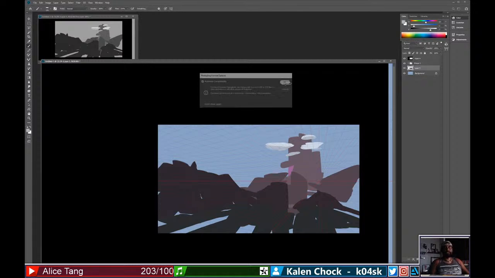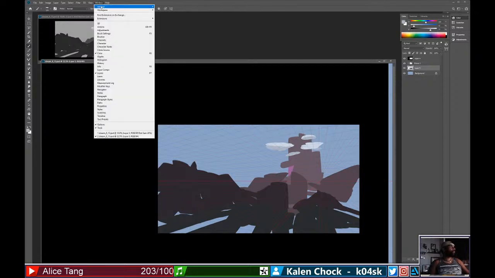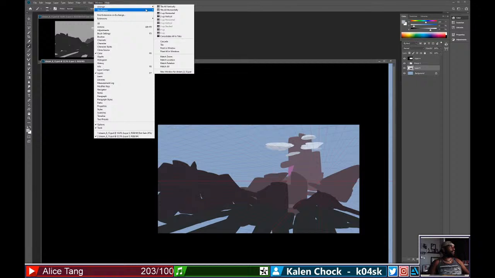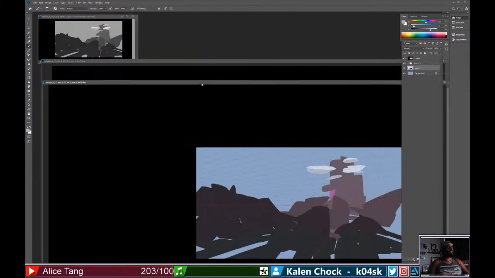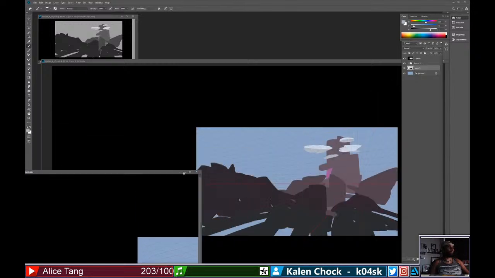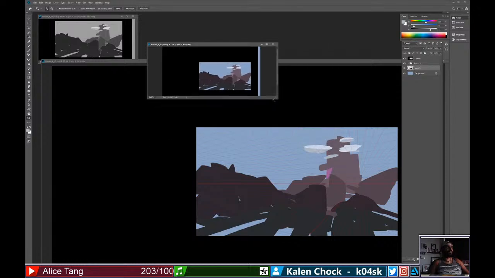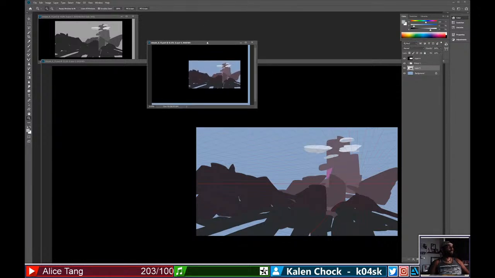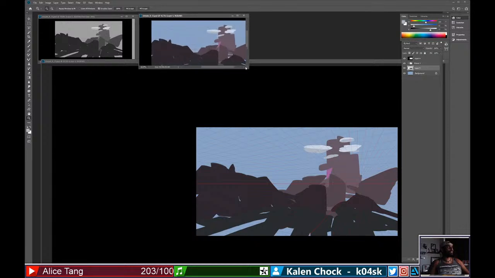So when you do it, this is Photoshop, by the way, just the regular cloud version of Photoshop. All I'm doing is going to Arrange, and then all the way down, it says New Window for stream 8:13, which is what I just called it. And then if I want to, I can make another one. You can make as many as you want, I think. I don't know if there's a limit, I've never actually seen how many I can do. I don't want to overwhelm my program, but now I can technically have one that is color and one that's not color, if that makes sense.